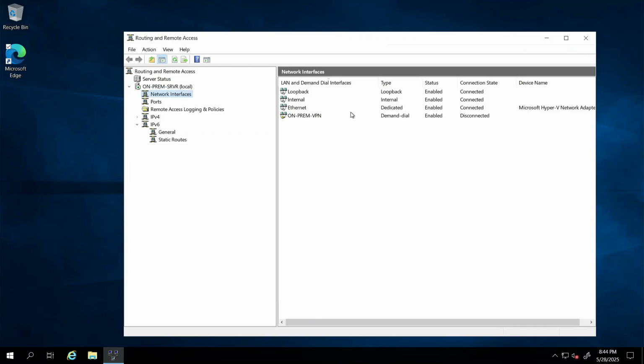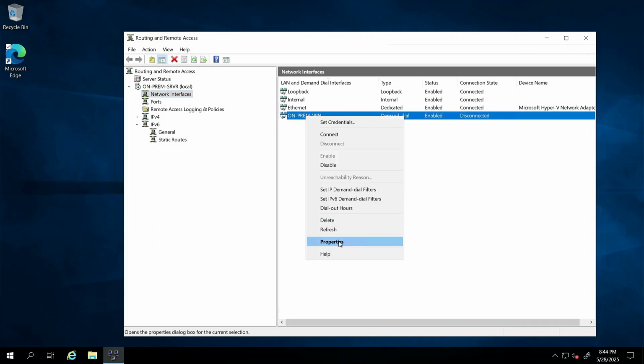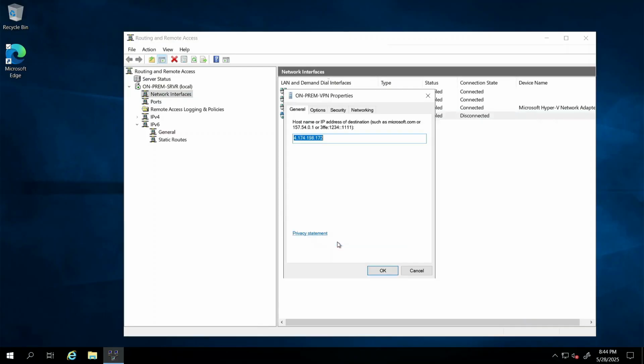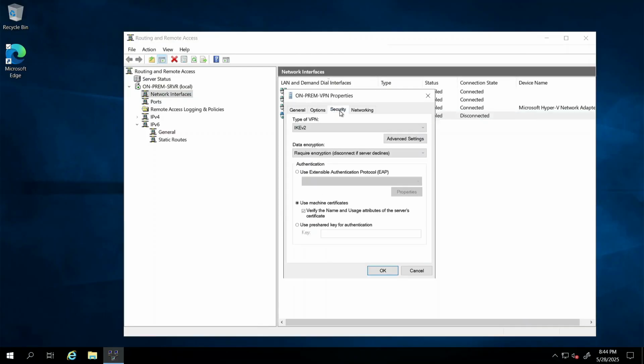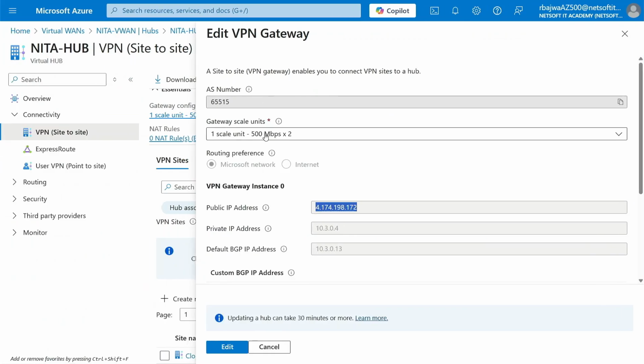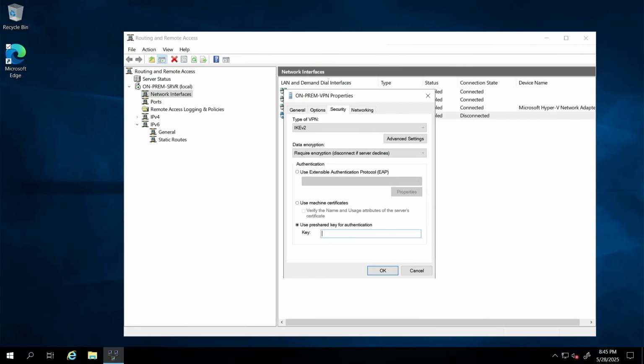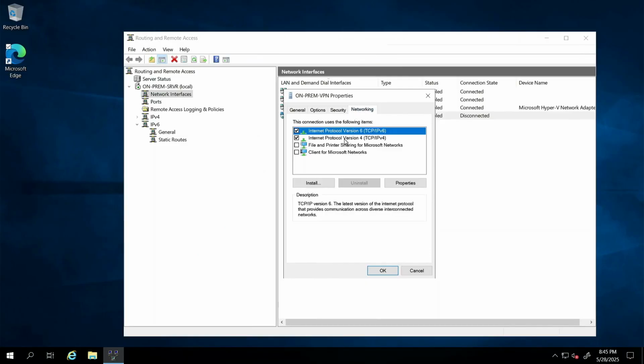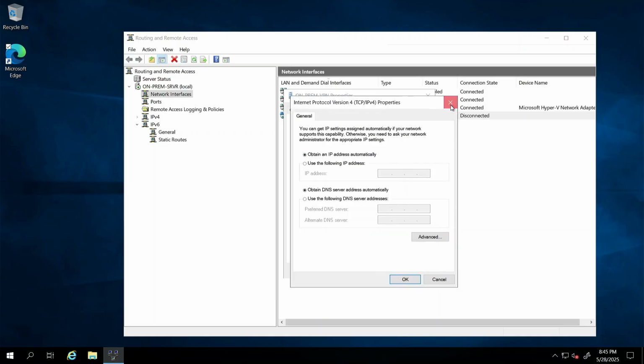Now, as you can see, we are not connected on-prem VPN. So right click on it, go to properties, then go to security. Over here, use password, the pre-shared password. That is the password you entered on Azure site first. For me, it is password 1234. And for networking, it is already configured. So if I go here, no need to configure it.